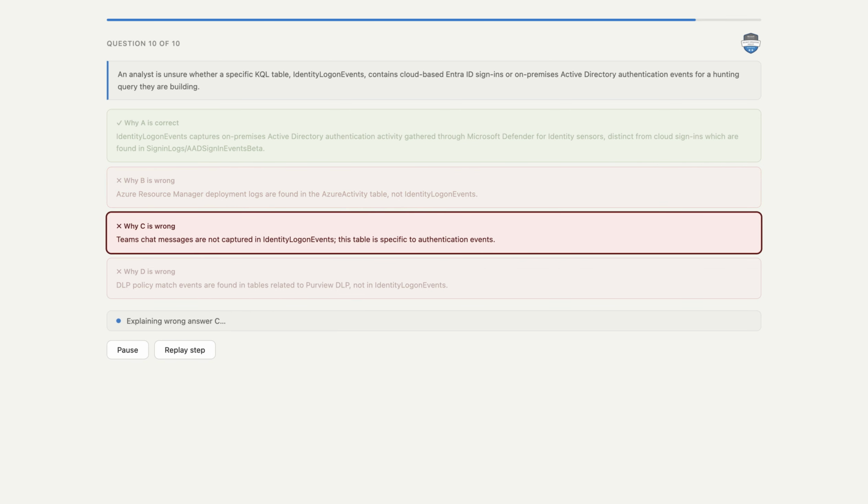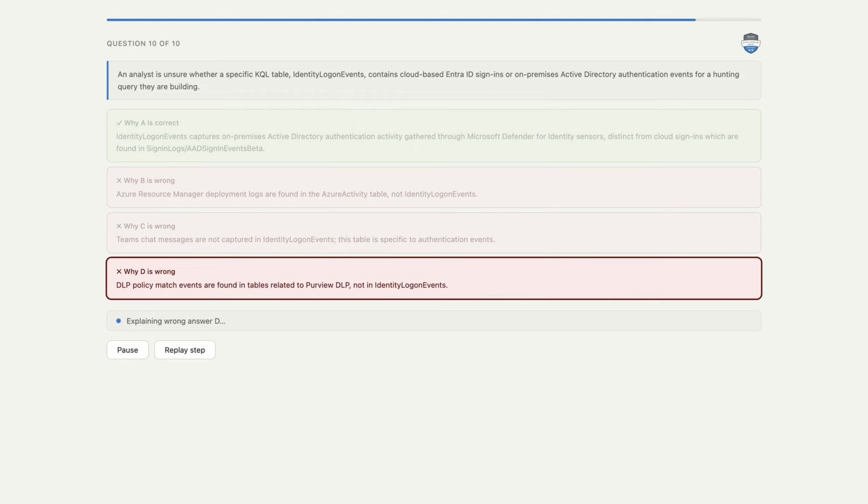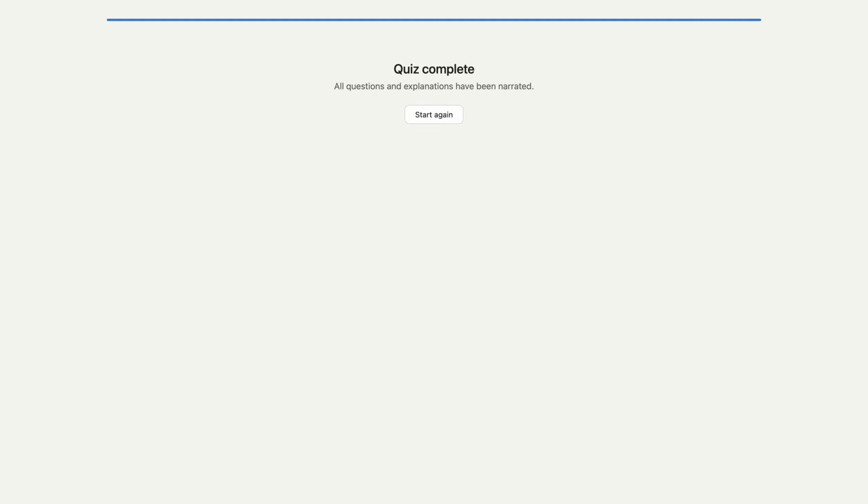Why C is wrong? Teams chat messages are not captured in IdentityLogonEvents. This table is specific to authentication events. Why D is wrong? DLP policy match events are found in tables related to Purview DLP, not in IdentityLogonEvents. Quiz complete. You have reviewed all questions and their full explanations.